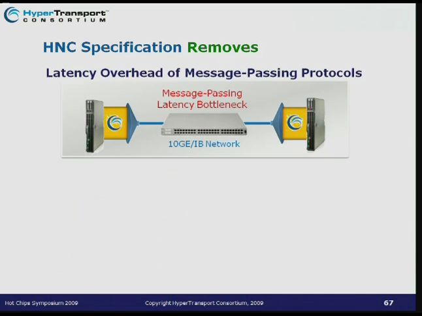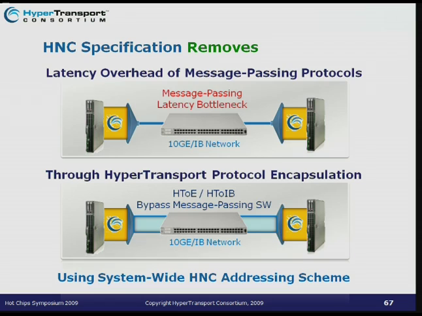So basically, what we want to provide is to remove the bottleneck that currently exists in clusters due to the use of message passing, and using exactly the same infrastructure for interconnecting those nodes in the cluster, we replace message passing with shared memory. How? Simply by encapsulating HyperTransport packets over InfiniBand or over Ethernet. And in doing so, we benefit from existing interconnect infrastructure in large cluster systems.